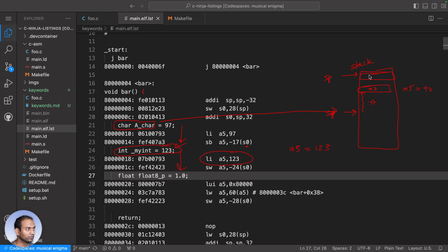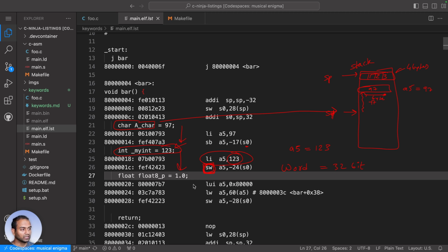Go a little further, and this was a byte. This is 4 bytes, right? And hey, save a word. Remember, a word is 32 bits. So the compiler is now generating a save of 32 bits. And that's what it means. So it's taking this 123 and saving it in 4 bytes' worth of space.